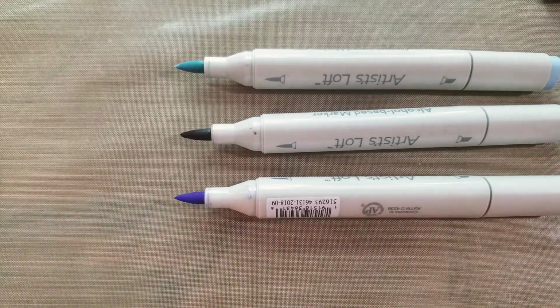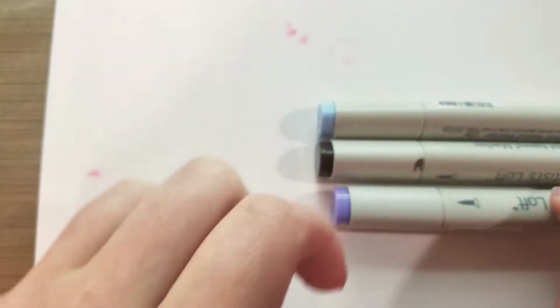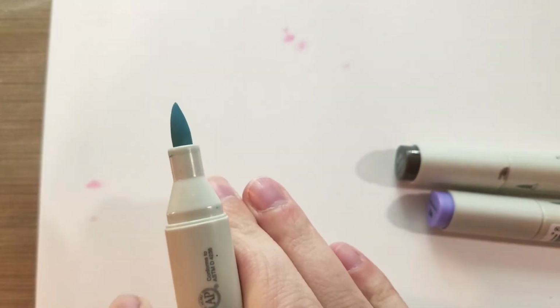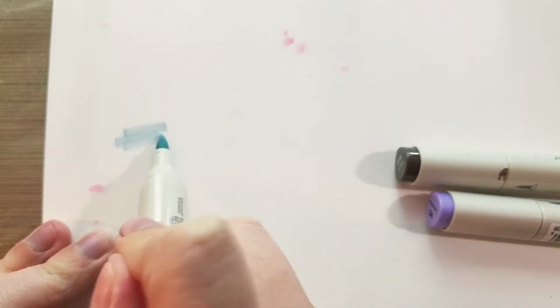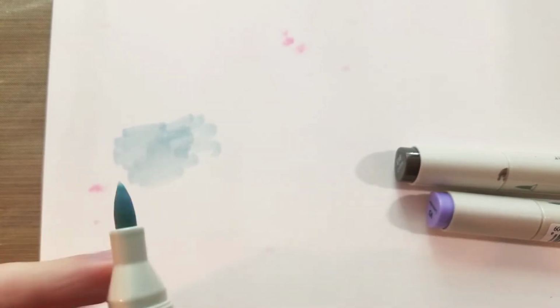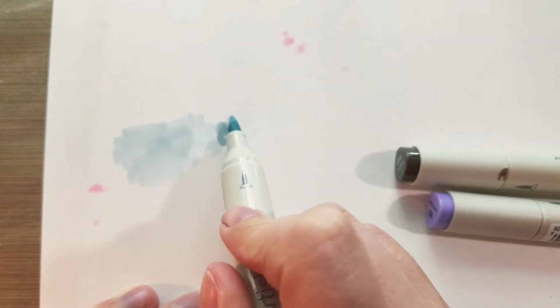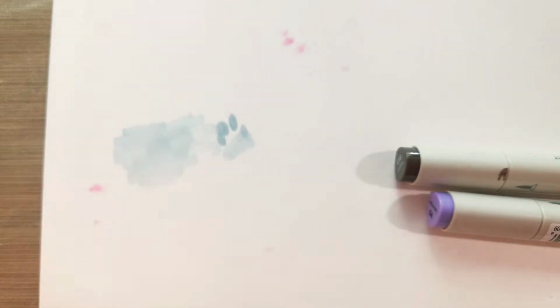So, I'm gonna grab a scrap sheet of paper. We're gonna get to scribbling. Okay, let's start with our known quantity first, right? Let me see if I can get it to focus. Okay. So, decent color lay down, but you guys see the tip starts to get a little bit white, especially when you try to flex it. It just doesn't have much give to it. And that starts to wear the marker down.